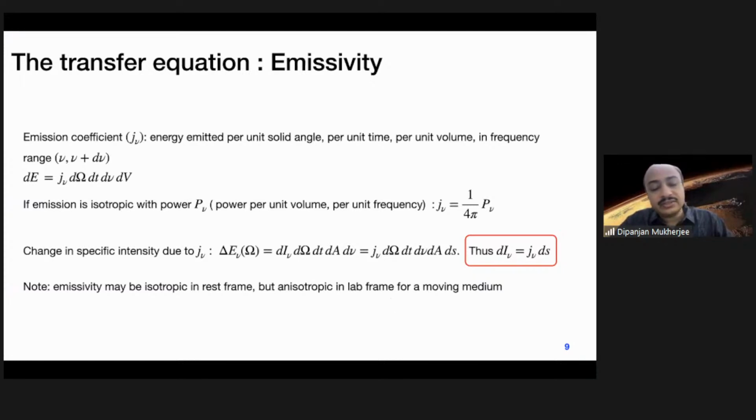This is a note that I've given here. It is interesting to remember this because, for example, let's say you have an object that is emitting isotropically in its rest frame. If that particle is actually traveling with very high speed, the emission becomes anisotropic. So you have to take care of various kinds of angular distribution of the intensities, and that is why this term involving per unit solid angle comes in here. And I will come to it when I talk about beaming of radiation due to fast moving charges.